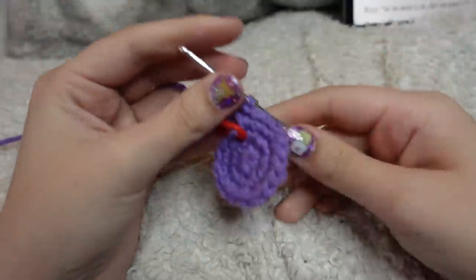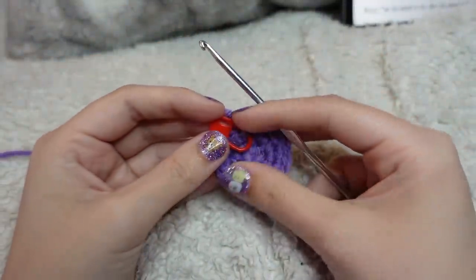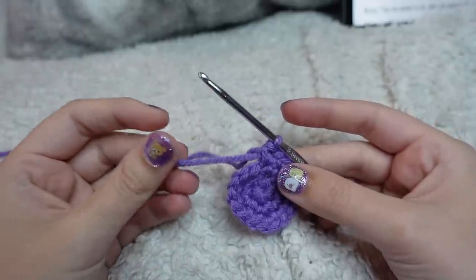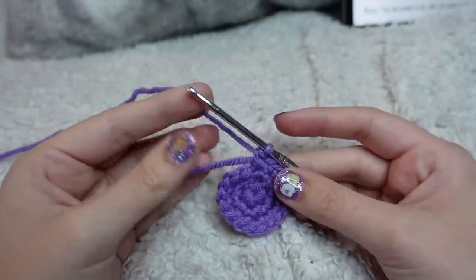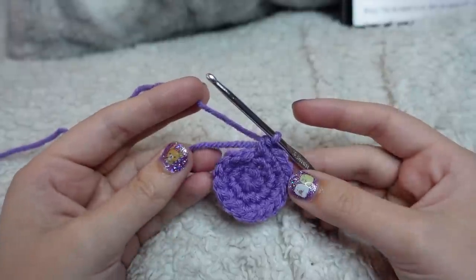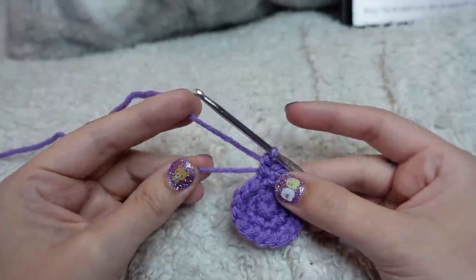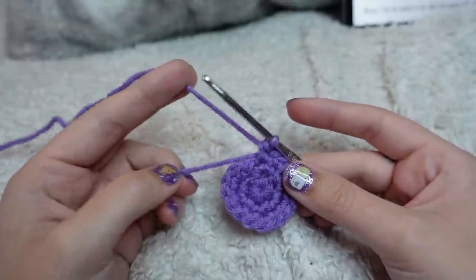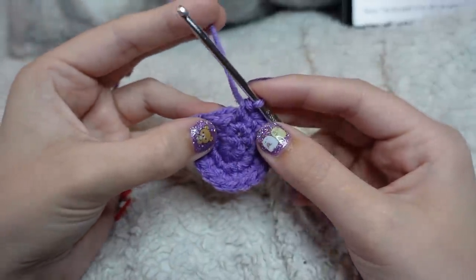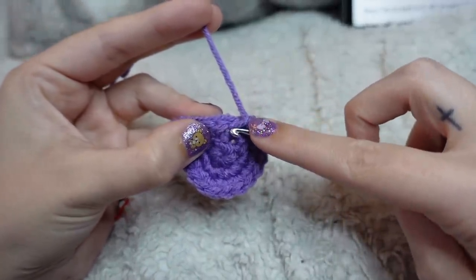So let's go ahead and do that real fast. We're going to take our stitch marker out for a second. And as you can see, I've been working this tail in and it's getting shorter and shorter. So eventually it's just gonna kind of disappear. But if that's too hard for you, like I said, you can just cut it from the beginning, but it's safer this way to just go ahead and work it through. So now we're going to do a single crochet into the next two stitches. So here is the next stitch.